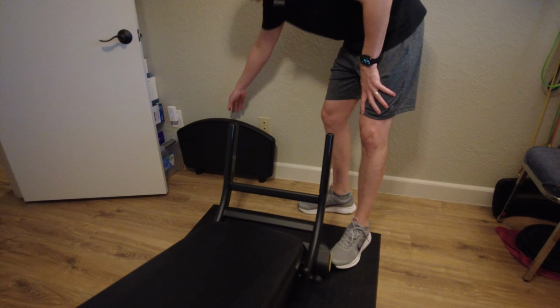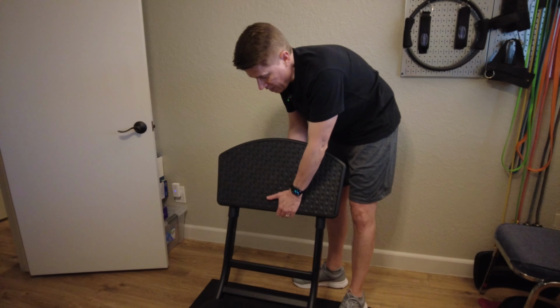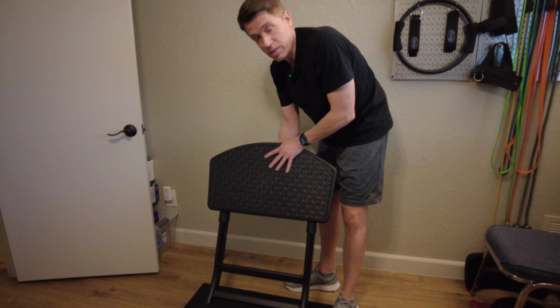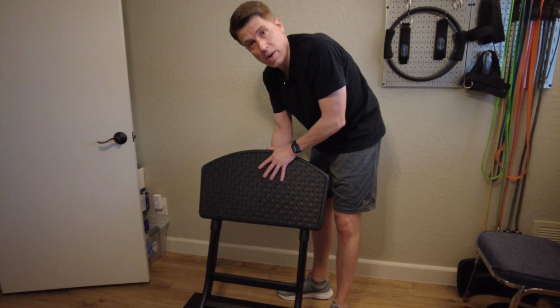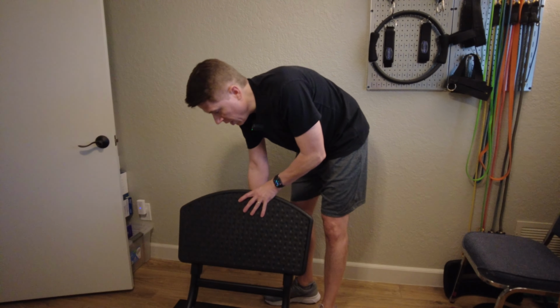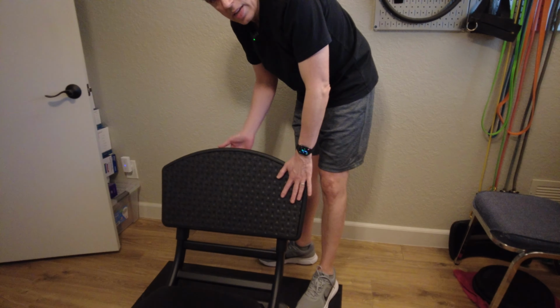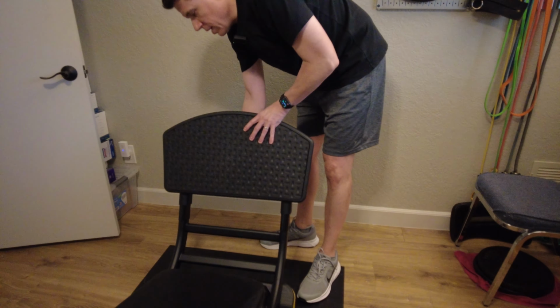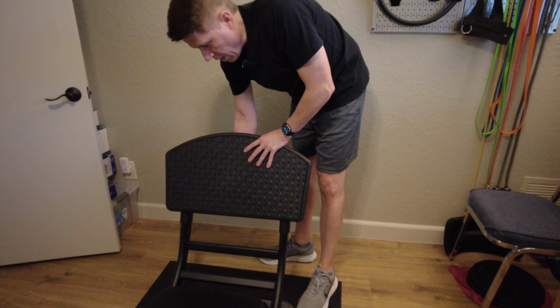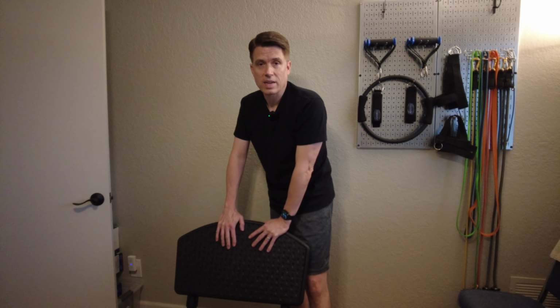Now the squat stand just slides on the platform like this. And the nice thing about this unit, it has 3 different levels. So depending on how tall you are, you may want to have it at the lowest level, the medium level, or the highest level. So there's the lowest level. It clicks in place. You can raise it up one more level. And there's the highest level. So really flexible and really nice, so you can customize it based on your height.